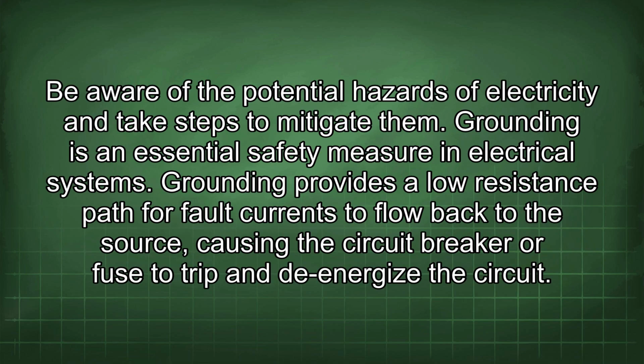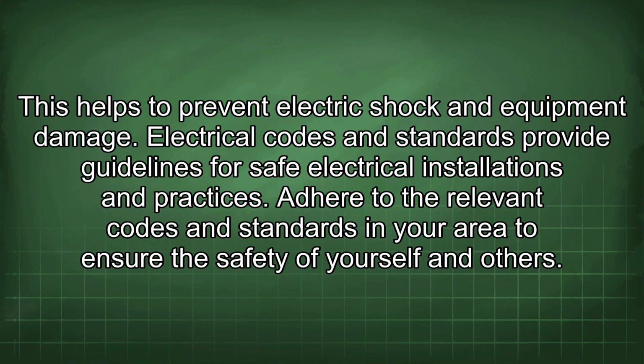Be aware of the potential hazards of electricity and take steps to mitigate them. Grounding is an essential safety measure in electrical systems. Grounding provides a low resistance path for fault currents to flow back to the source, causing the circuit breaker or fuse to trip and de-energize the circuit. This helps to prevent electric shock and equipment damage.